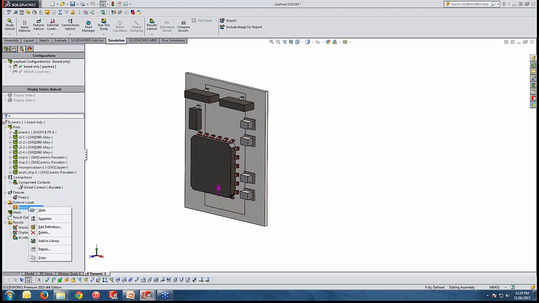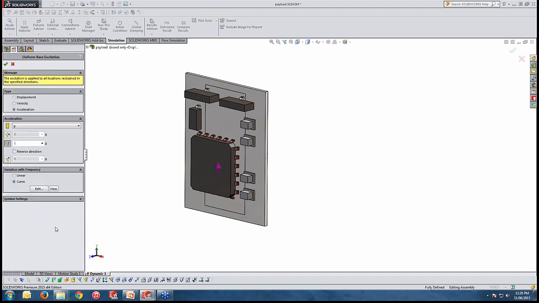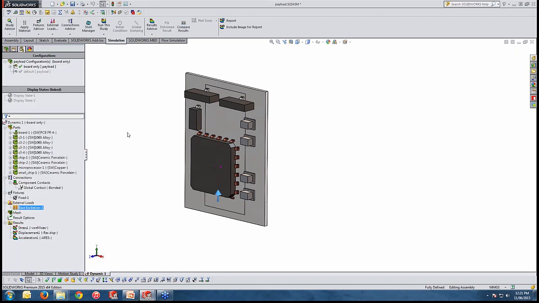If I go to edit definition, you can apply displacement, velocity, or acceleration in all three directions, X, Y, Z, as time dependent, a curve, or linear. But I'm not going into the details of what I've applied here.